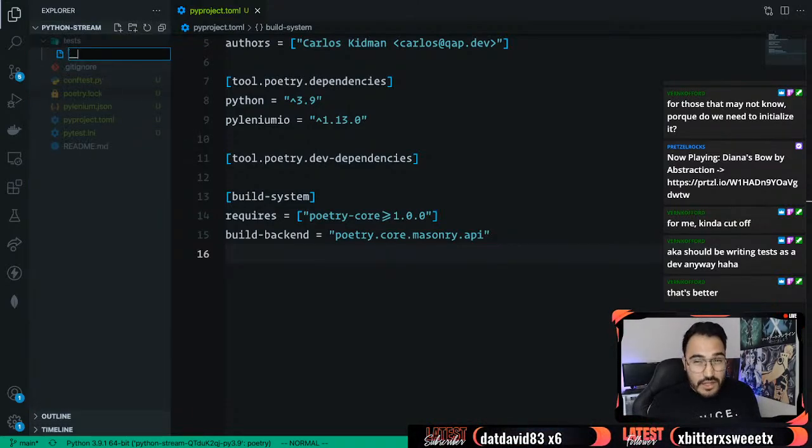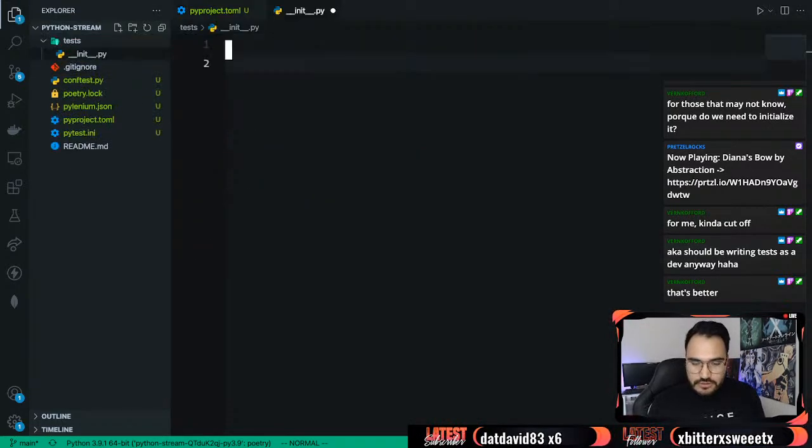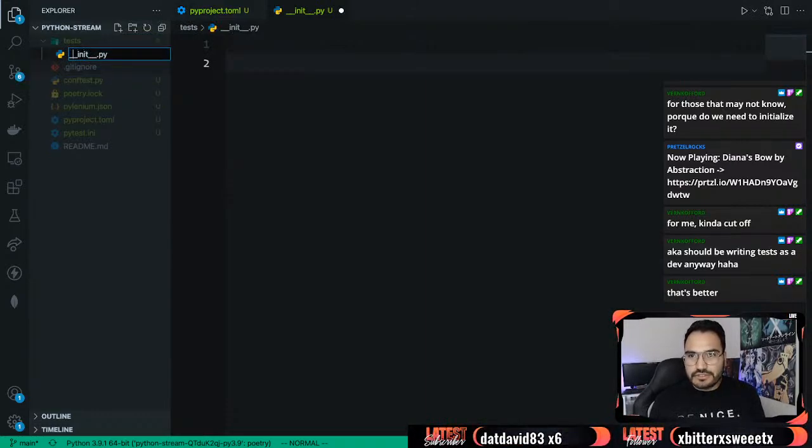This is required for Python. So I'm gonna start by creating a file called a dunder init.py. Now in Python we say dunder for double underscore. So it's quite literally, let me press enter, there we go, 2 underscores, so underscore, underscore, right? So dunder, double underscore, init, underscore, underscore, dot py.